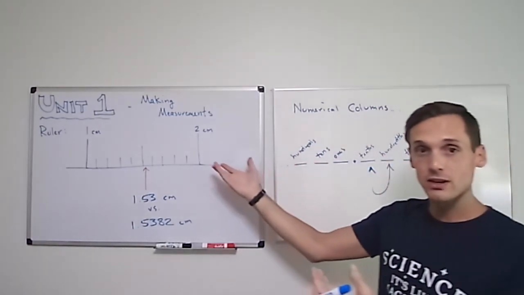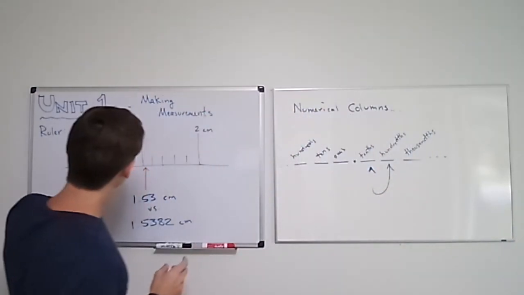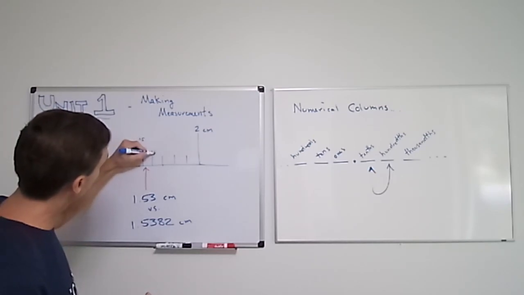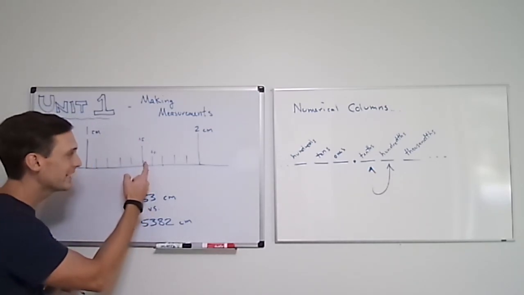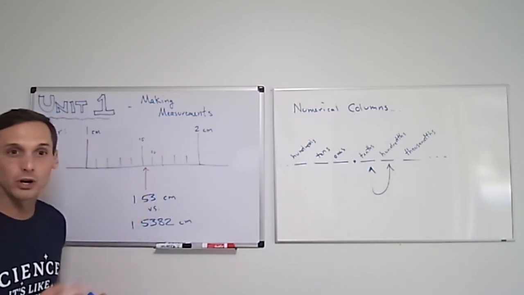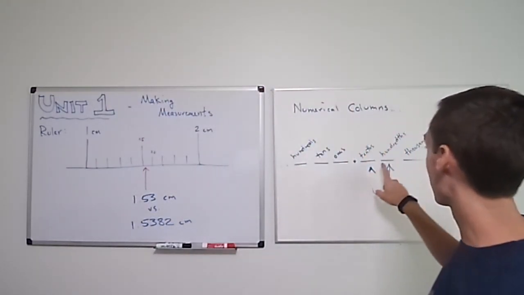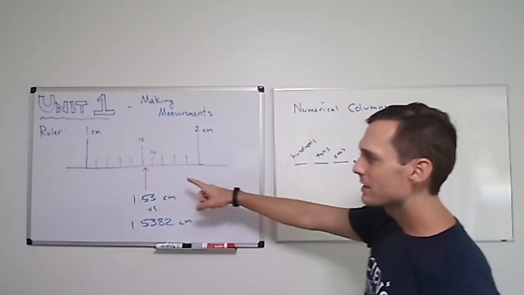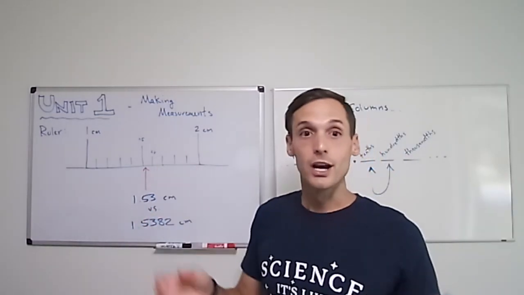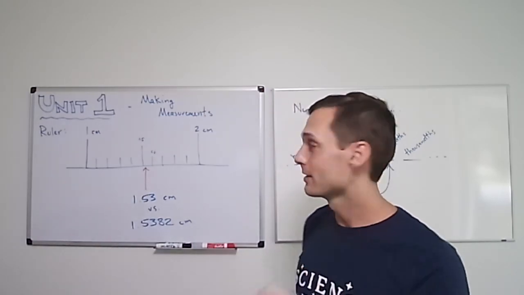Now the hundredths are not explicitly written here, right? So here is 1.5 centimeters. This would be 1.6. You don't get the hundredths in the middle between those two tick marks. So how would you get a hundredths column digit from something that's not labeled to the hundredths? Of course, you're going to estimate that last digit, okay?